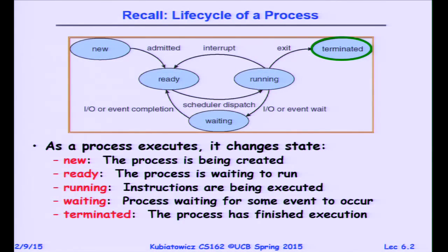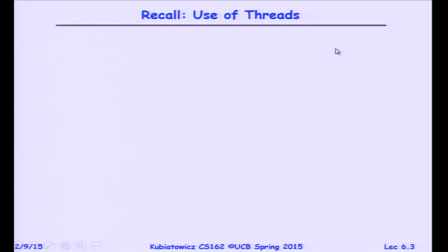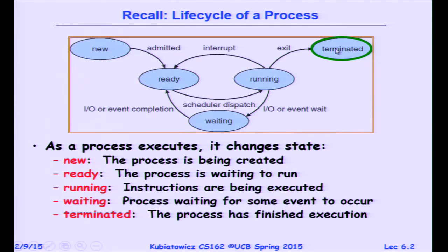Anybody remember? Until what? Yeah, until the parent executes a wait and asks you for your return value. Now, there are some ways that a parent asking for return values can happen under the covers, but essentially you have to stay there until the exit code is available to a parent. Are there any questions on that?